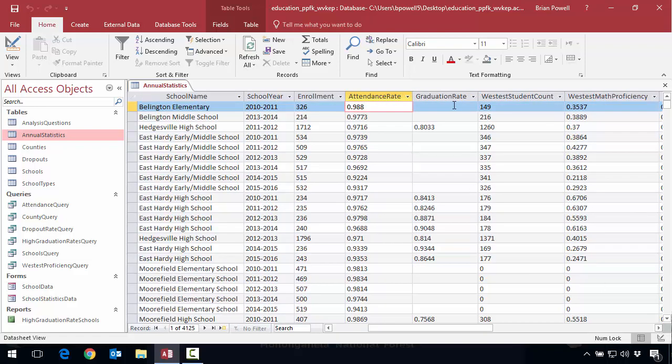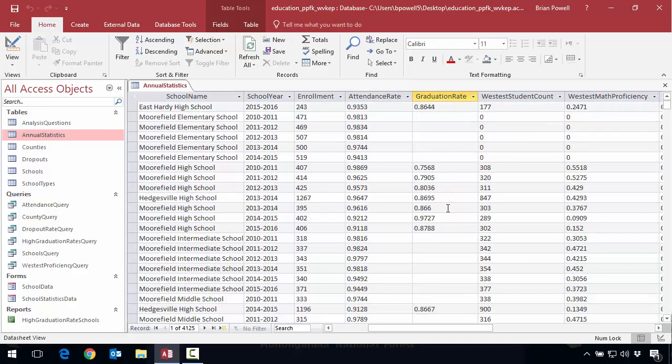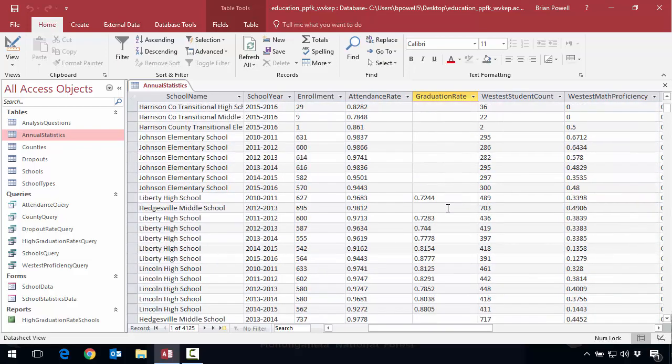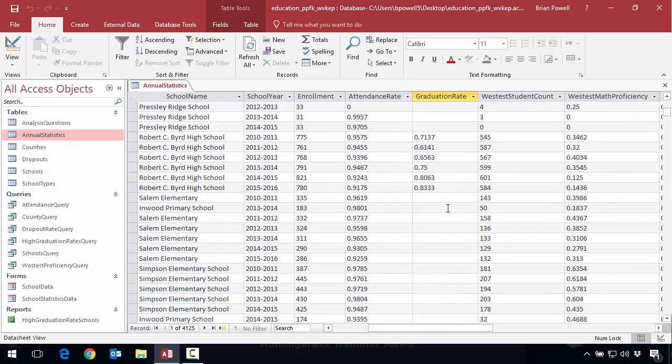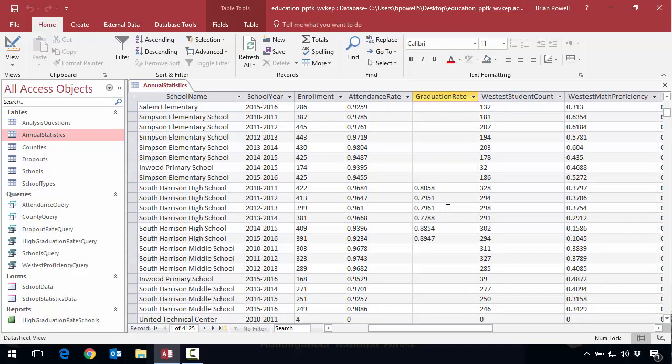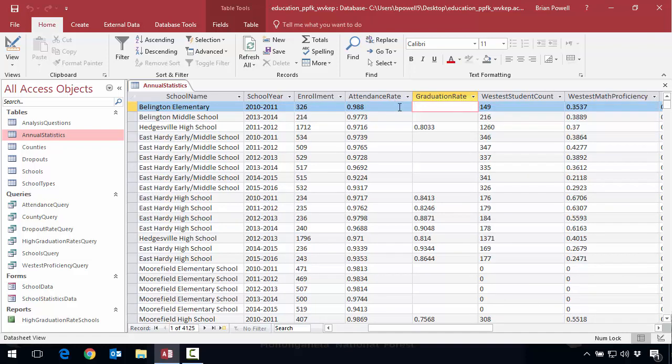For the attendance rate and graduation rate, you can see that we have decimal numbers that are all between 0 and 1. That's because these are all actually percentages, which are stored in the database as decimal numbers between 0 and 1. We'll want to use the number type for this, but we're going to have to adjust the field size to make sure that it's capable of storing the decimal portion, the part after the point. If we just use an integer, it's going to drop all that, and an integer value would only be able to represent 0% or 100%. So we need to make sure that we're capable of storing a number that has that decimal part.